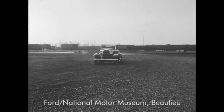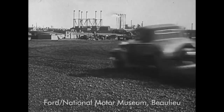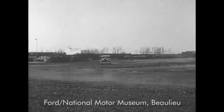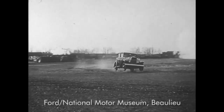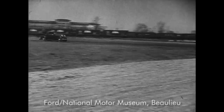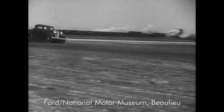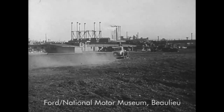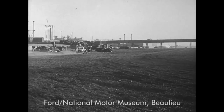Just as important are the road tests such as these, for after the builder has finished his task, then the practical manufacturer insists that the car shall prove what it can do, and there isn't a doubt that this car can do everything that the most optimistic can claim for it. At last, Henry Ford is satisfied.